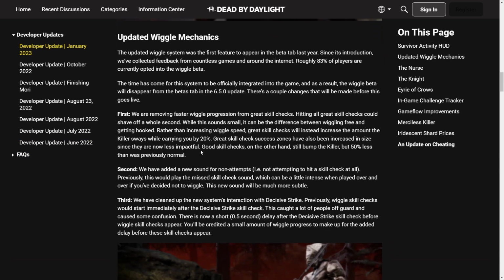First off, we're removing faster wiggle progression from great skill checks. That's great. Hitting all great skill checks could shave off a whole second. While this sounds small, it could be the difference between wiggling free and getting hooked. I've had instances where I've been carried a long way, and if I just hit that last great skill check, I would have gotten off of his shoulder, but no, instead I'm on a hook. So yeah, it's a pretty big deal.